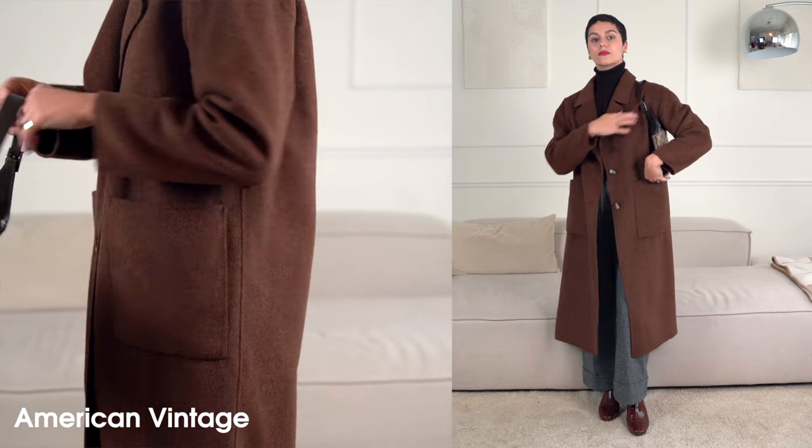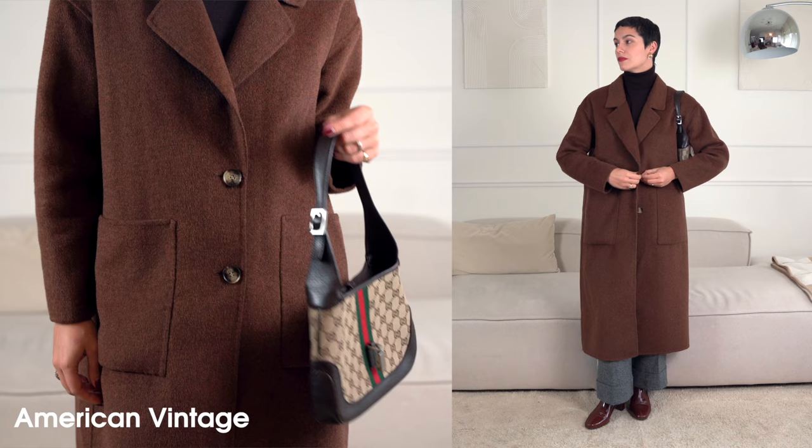Number three of my coat collection is this beautiful American Vintage coat that I've been wearing for about three years and I cannot get over how wearable it is — you can wear it to a soirée but also to pick up your child from school. The brown color is an absolute winner. Brown and gray are arguably even more wearable than black because on a black coat you see every hair and every speck of dust, whereas on brown or gray you do not. Have a look at American Vintage — they have beautiful coats this year too, quite on a budget, and also check the gray color which is another timeless choice you'll wear for years.